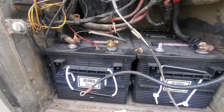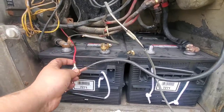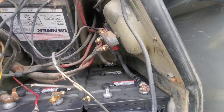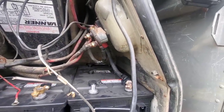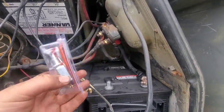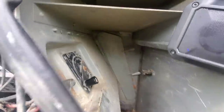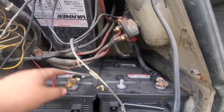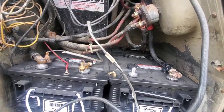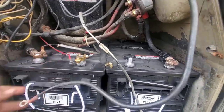Next up we're going to mess with the battery compartment. To start with, these two wires right here sit on this terminal and they feed 12 volt. The rest of the bus is on a disconnect switch, but there is not a disconnect for the 12 volt. So I have a 75 amp rated switch here, which we're going to mount right through here so that when you go to pull your other master switches on the bus, you can shut off the 12 volts. We'll run a wire from here up, probably fuse it, so that you can shut off all the power in the coach when you kill the batteries. That way we don't have these drawing the battery down when everything else is disconnected.